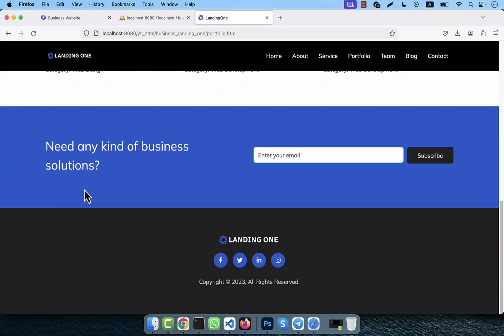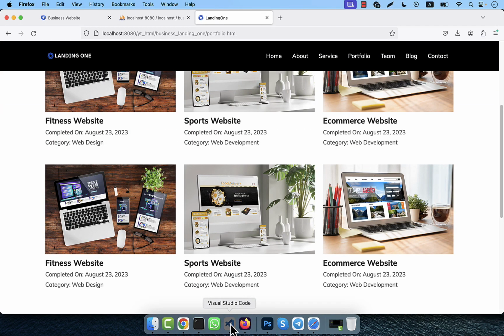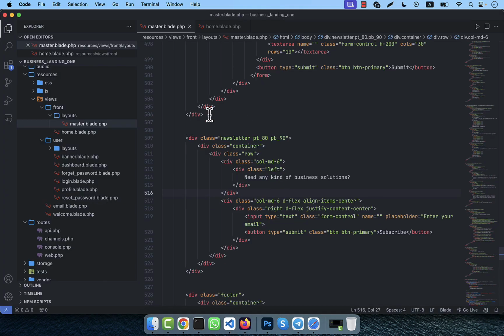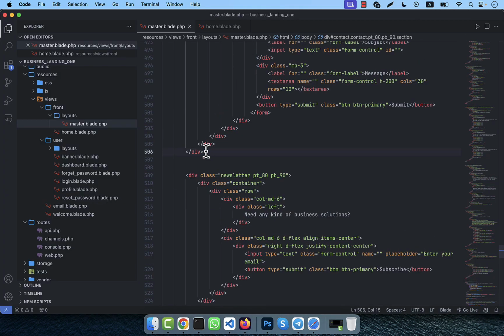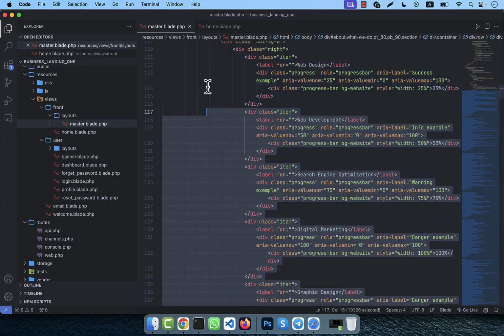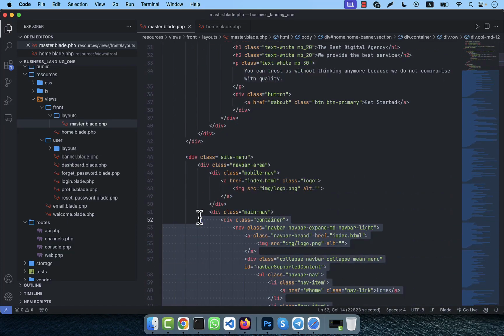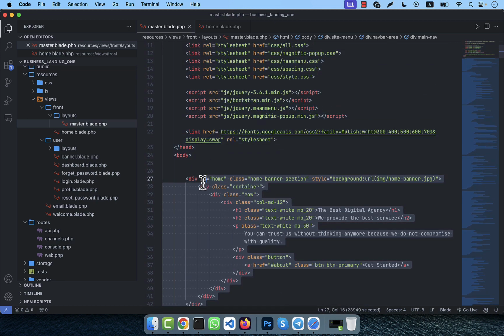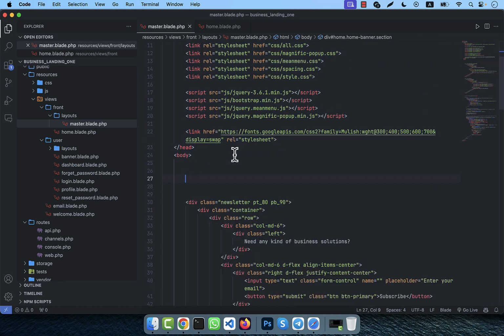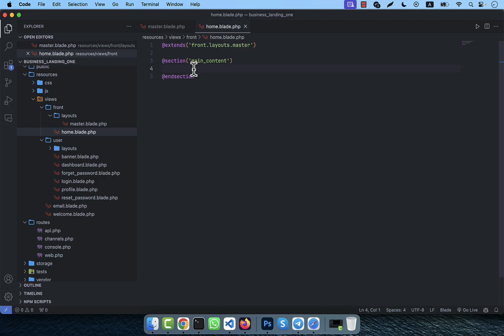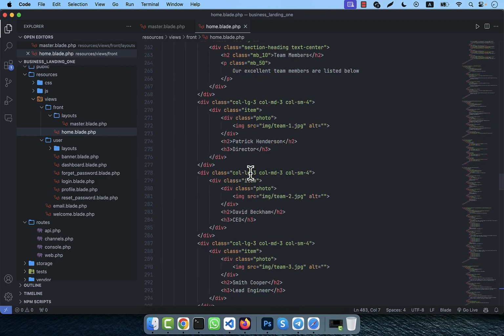And the newsletter is actually in all the pages. So what I can do, above the newsletter up to this, I am going to cut everything from here, that is under the get started, okay, it is included here. So cut everything from here, and into the home blade I am going to paste everything.